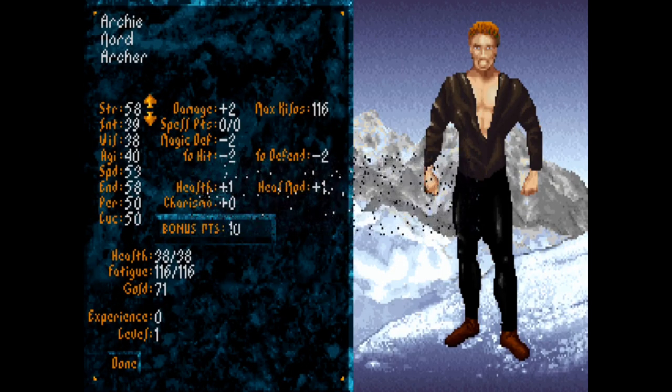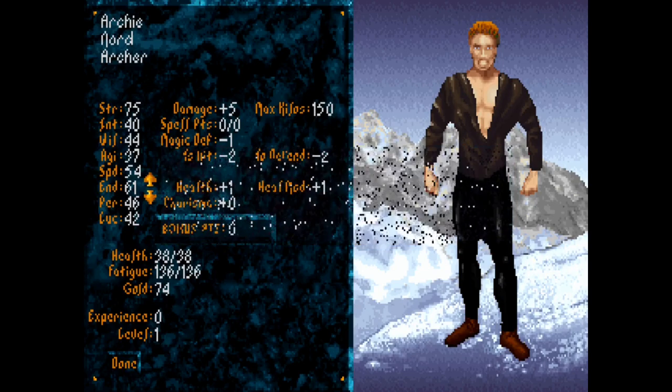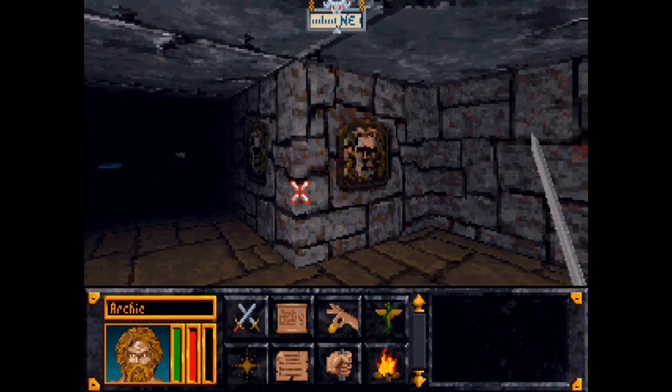The race you choose will influence your character's stats. All stats range from 1 to 100, with 50 being average. In this title, character appearance consists merely of choosing between a handful of different face sprites, and that's about it. And then we're ready to start Arena.